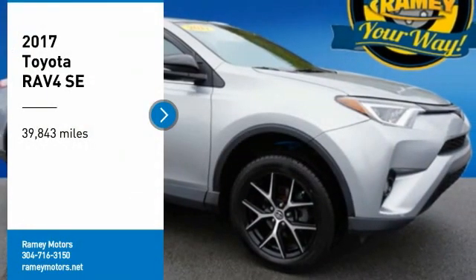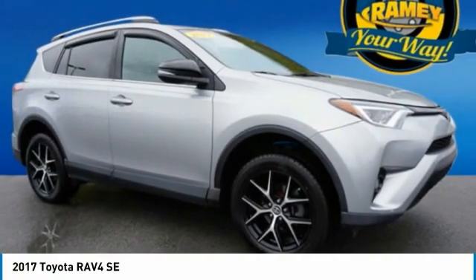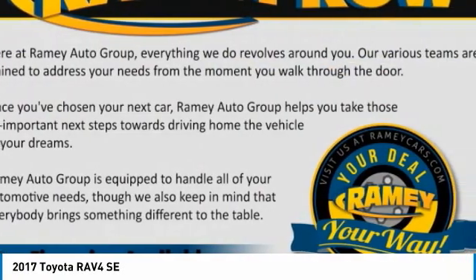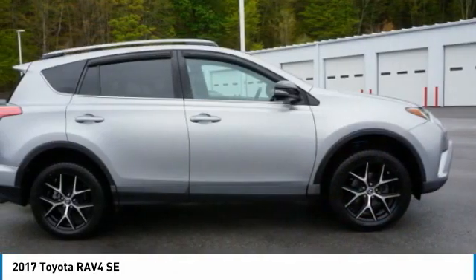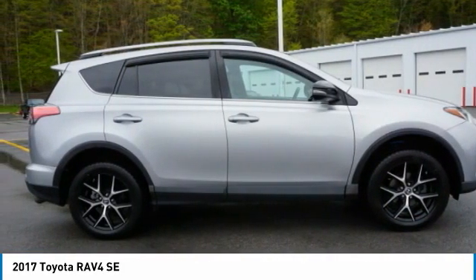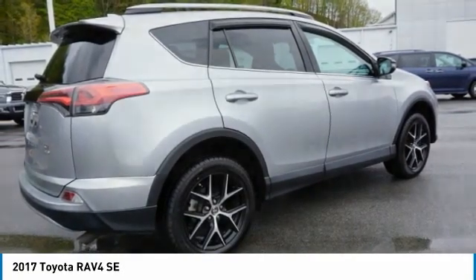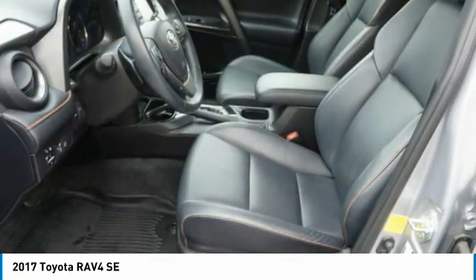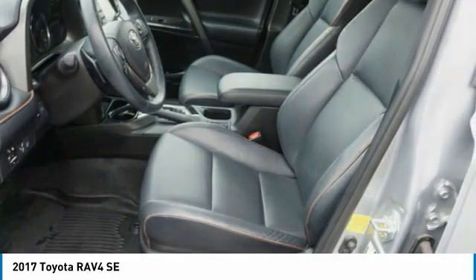Feel your way. We are pleased to show you the 2017 RAV4. The RAV4 is one of the most fuel-efficient SUVs in its class. Versatile and efficient, RAV4 mixes the comfort and drivability of a sedan with the benefits of an SUV. This highly evolved, well-packaged crossover SUV lets you have it all.